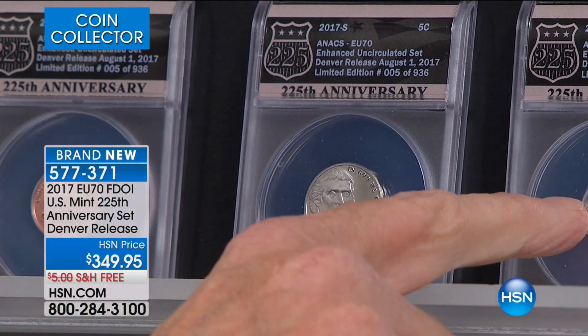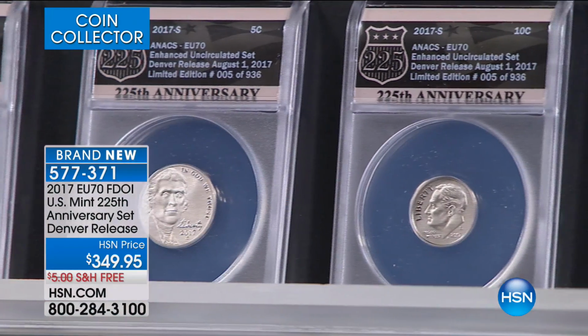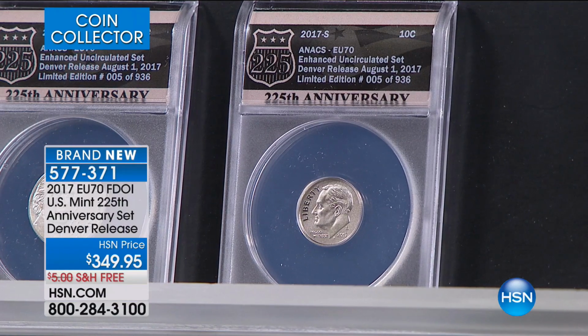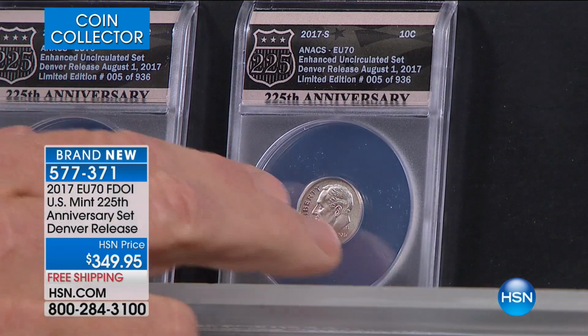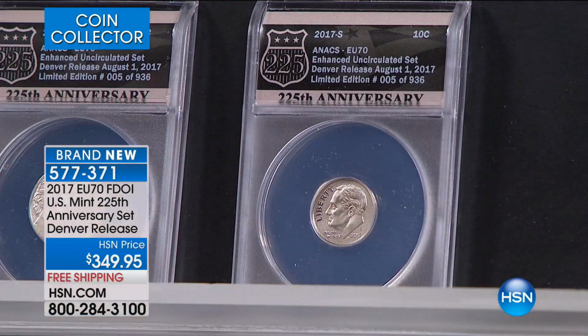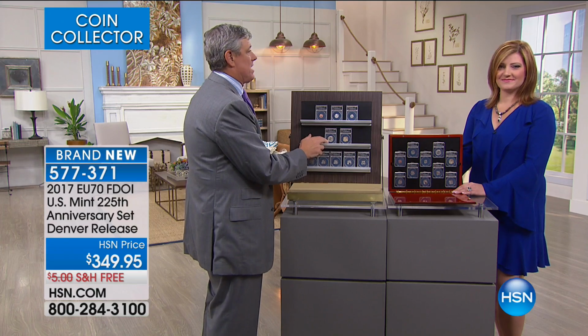Same thing with the dime. Up till this, what was it, the 1997 dime that they did, and then they did the March of Dimes set that they did. Those coins were, you know, $50, $75, $100, $150, perhaps even more than that. This coin is now, particularly in EU70, kind of blowing all those coins away. It's absolutely a crucial collectible coin. Then we get down to the Kennedy $50.